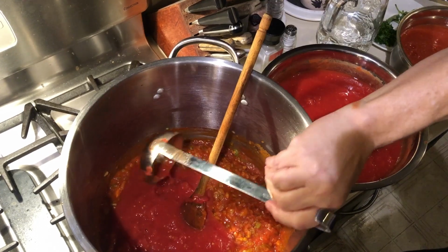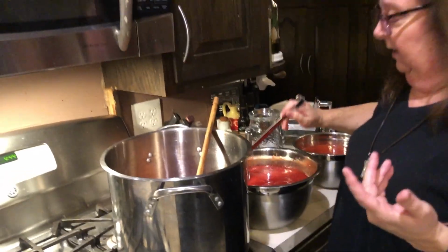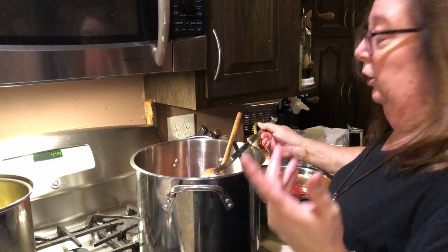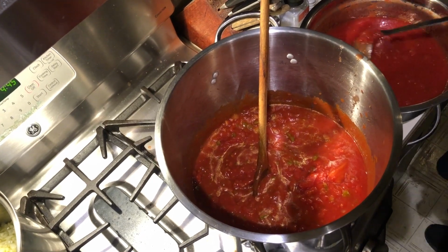And then we're going to add parsley and some basil leaves, because I know some people add different things. They might add baking soda or a carrot or something to kill the acidity. There are all different things that people use, or sugar. Some people add sugar to their sauce. I don't add sugar, because I think this is going to make a pretty hearty, decent sauce as it is.